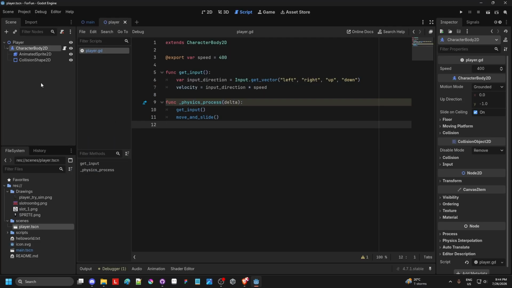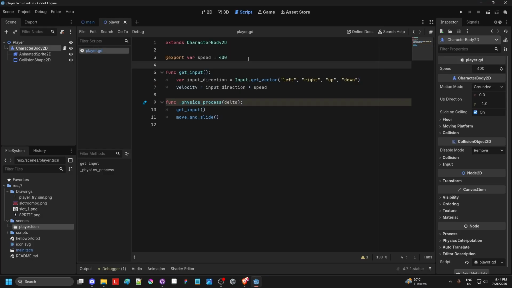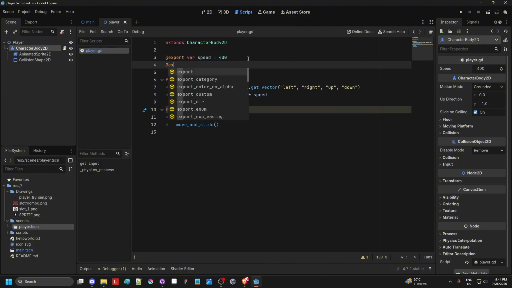So first of all, we have to access this animated sprite from the script. So how do we do that? We do like this. Animation player, we create a new variable, animation player.